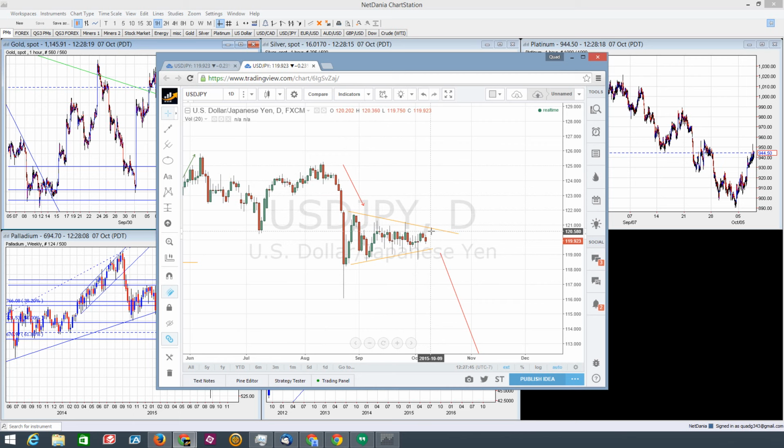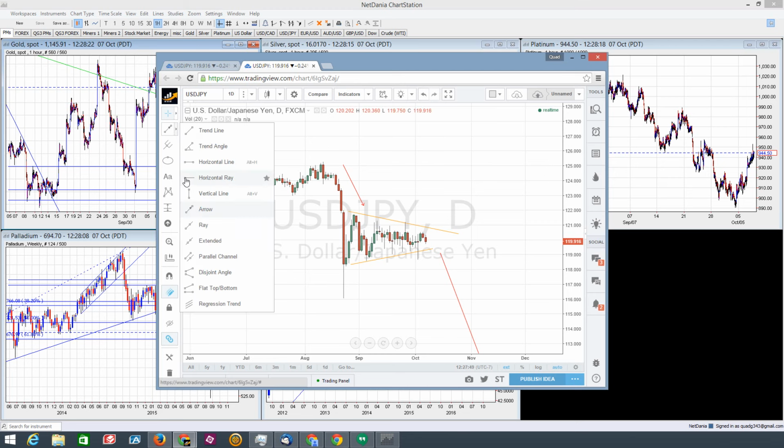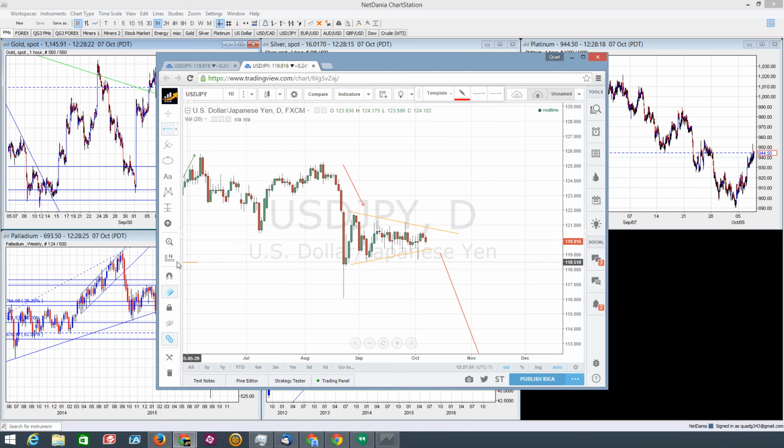Okay, so that's something to look forward to going forward, and just to highlight this particular key resistance point right there at 121.22. So I would say bearish while underneath that level. If we break above that, then the pattern is disrupted and it could allow for actually a counter move to the upside, possibly all the way back up to the 124 handle, maybe even higher.